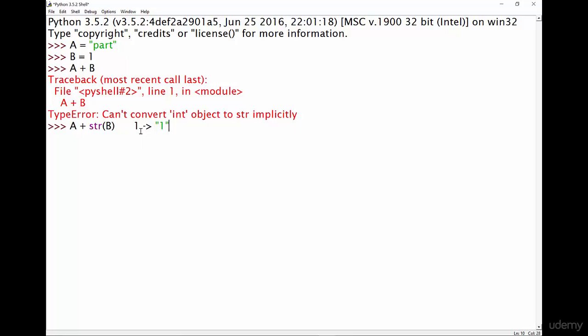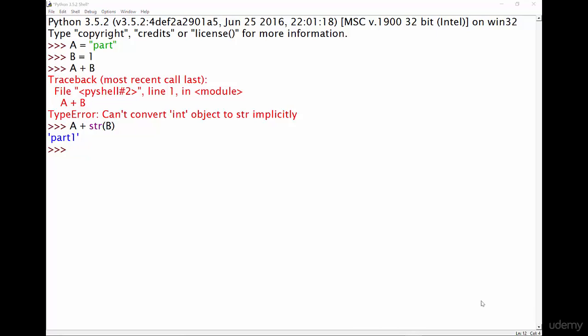You can see the difference there. This is what it's doing. It's taking 1 and converting it into a string which contains 1, and then it's adding that to part. And what we'll see is it comes up part1. So that's something to bear in mind. Numbers and strings are not automatically compatible. You have to use the str function to make them compatible.